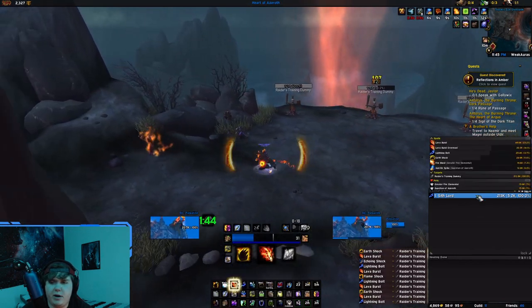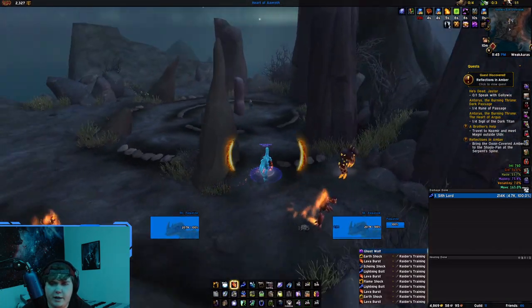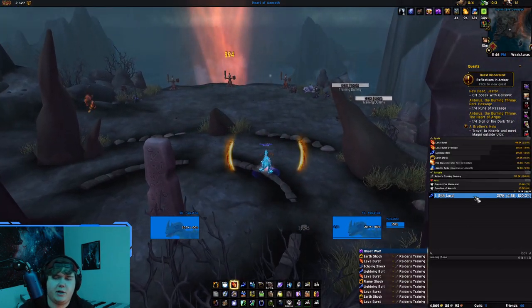So in that opener, I did about 5.2k DPS. It's not like incredibly high. I've seen some Shamans do a little bit more burst damage. Kind of depends on your rolls, I guess, but that's going to be the basic opening rotation.